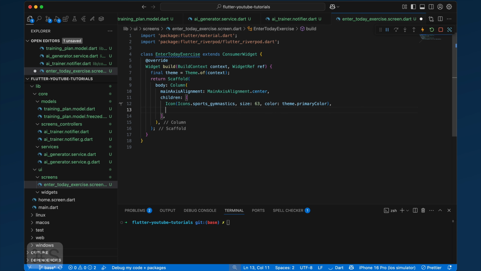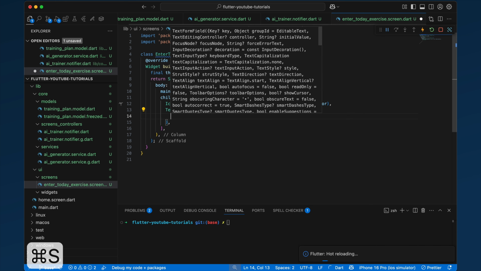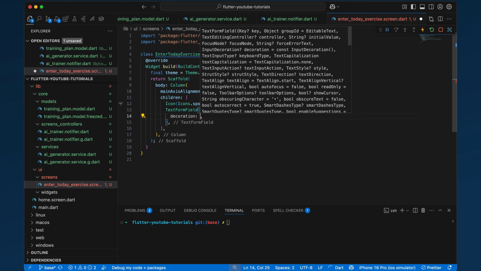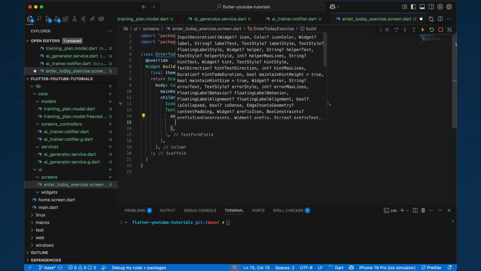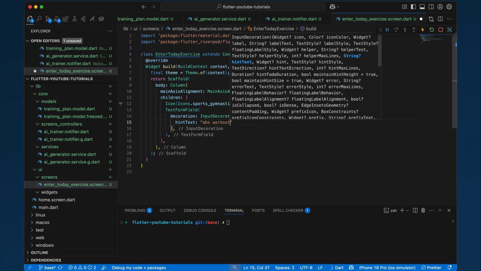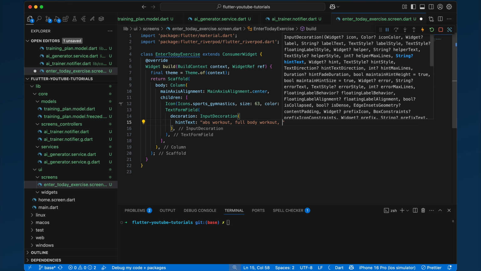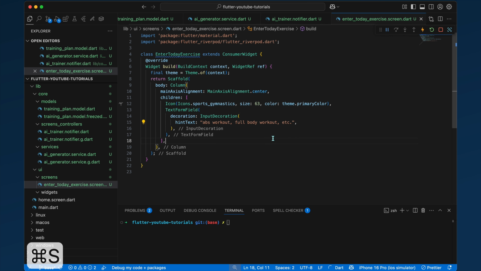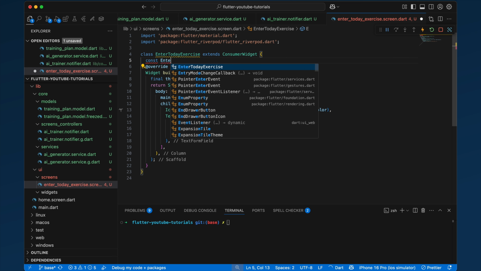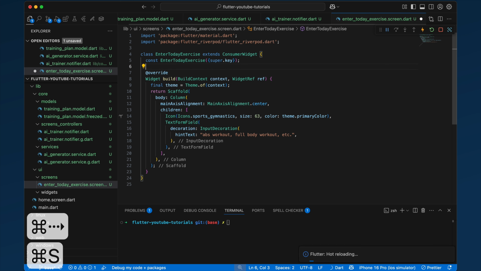Now I need a text form field here, and InputDecoration with hint text is going to be abs workout or full body workout, etc. Let's save that, and we also have to create a const EnterTodayExercise, super.key.